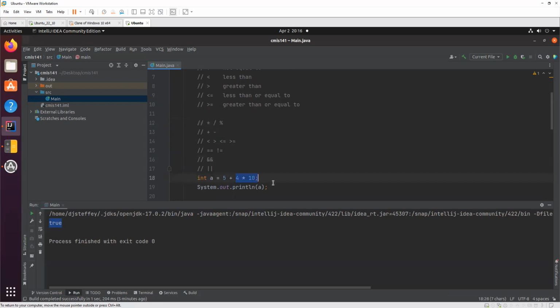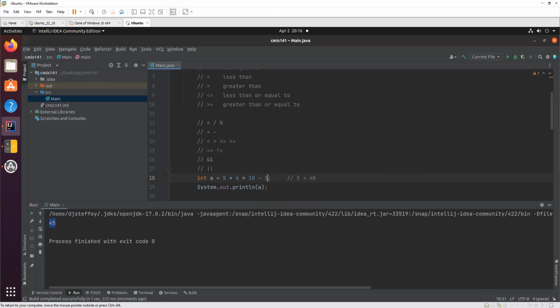So the 4 times 10 will give me 40. So that changes into 5 plus 40. Now we do the next layer down. We do any pluses or minuses. Well, that's a plus. So then we do that addition and we get 45 out of it. Let's run it. And you see, we do get the 45.